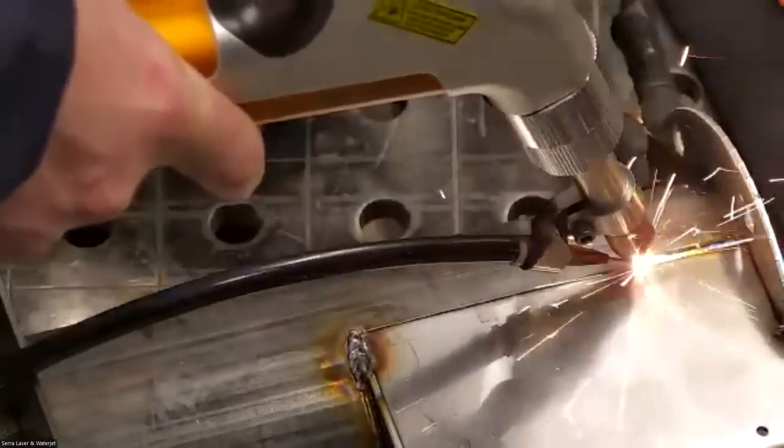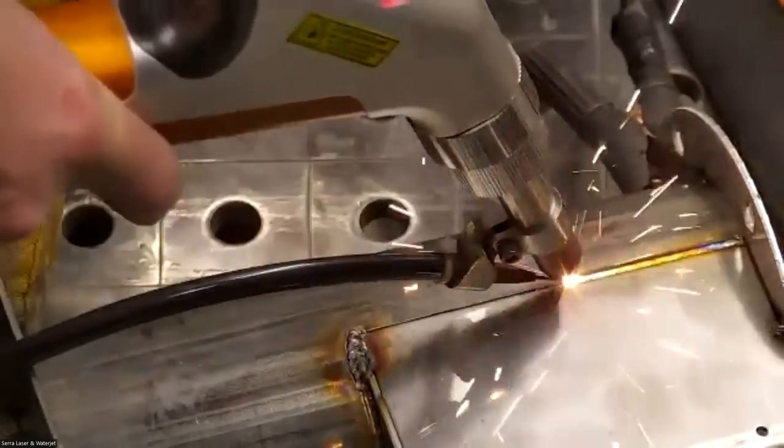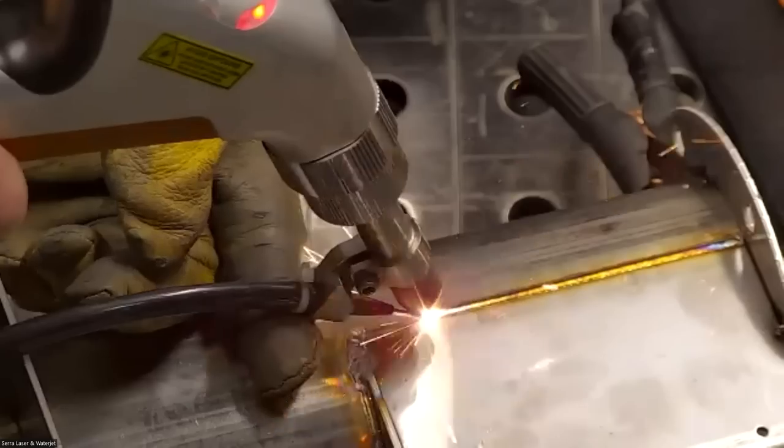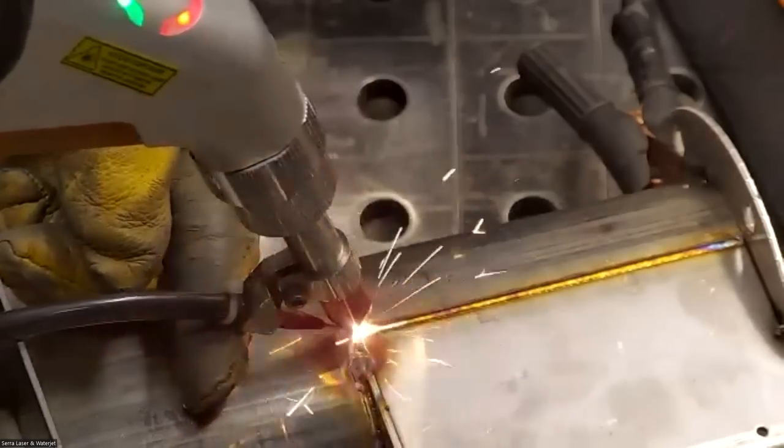So I can one hand this and hold the part if I need to, or I could also use my second hand to help with stability, which is what I do a lot of times.